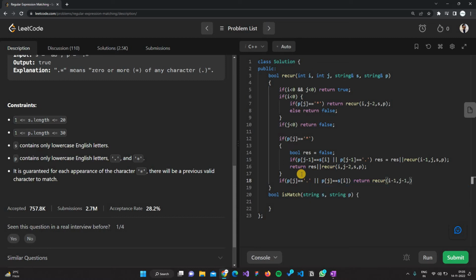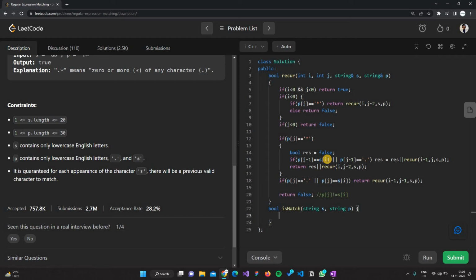Because we already have the matched character, we don't need to find out anything else here. We can simply move both the indexes. But if none of the conditions occur, the only case that holds is that both the characters are different. At any point if we find that the characters in both strings are different, we always have to return false. So this is the code that we've written.